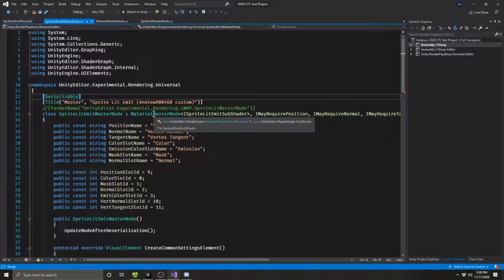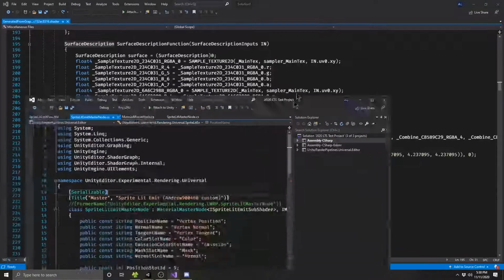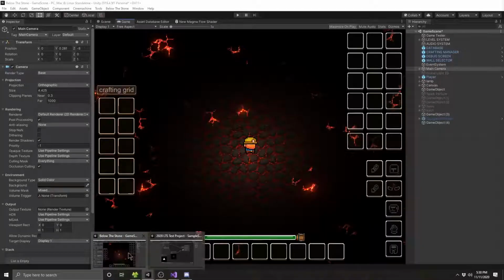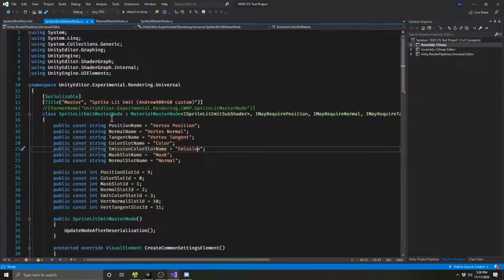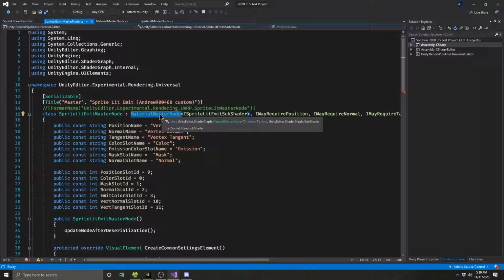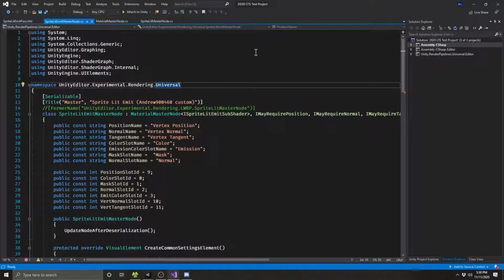Anyway, the reason why I had to use this assembly reference there is because with this material master node, I would get an error saying it doesn't exist. Even though I'm using the same namespace, it would say it doesn't exist because it's not in the same assembly. And so I had to say, hey, look at this assembly. Use this assembly, damn it. Please use it so this can work. So I got it to work. And so that's that script.